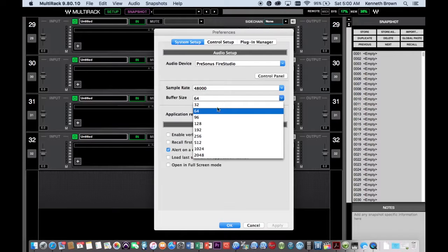And if you got the buffer, drop it low as you can for lower latency. But the lower you go, the more your processor has to work. So hopefully you got a strong computer. I'm on a MacBook Pro, mid 2012, i7, 16 gig, solid state hard drive. So you got a little bit of beef, not a lot.